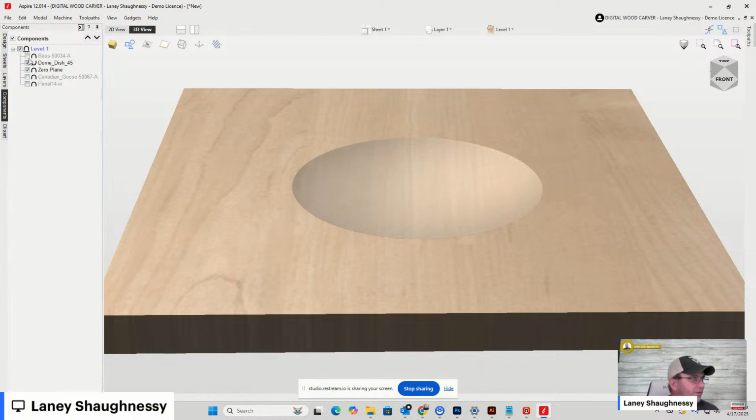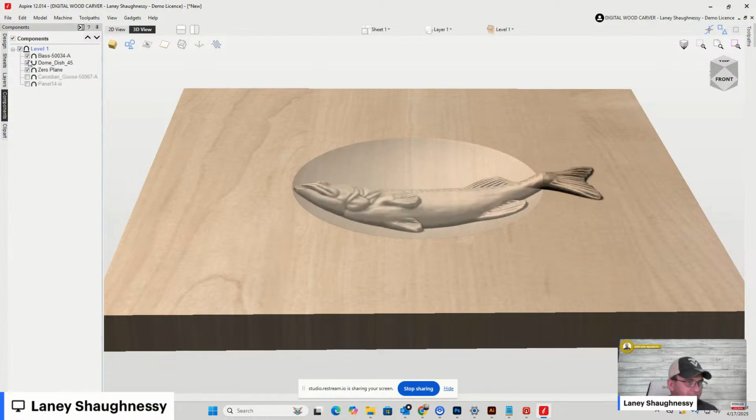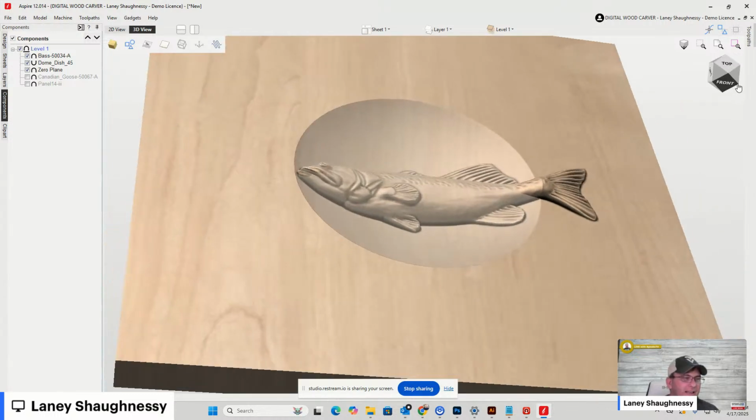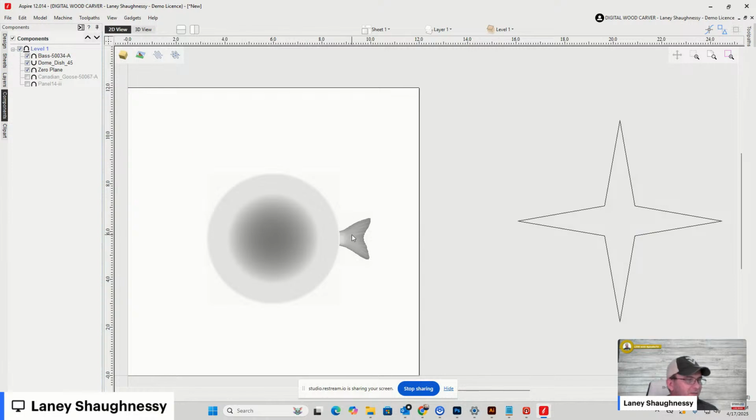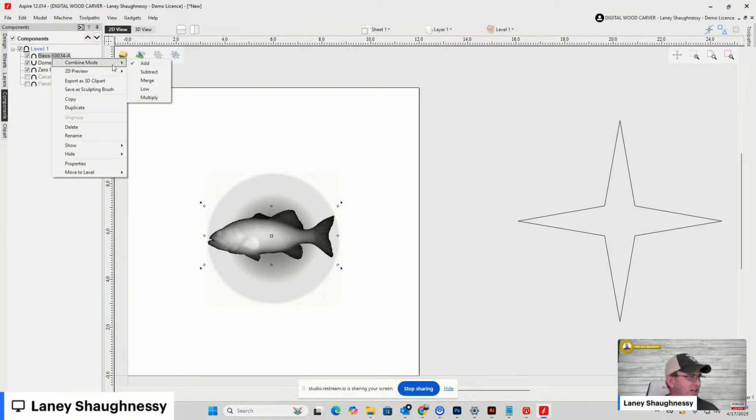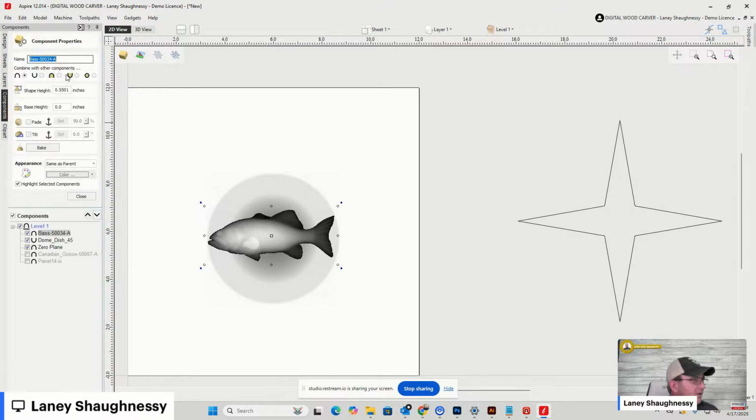Now, if I threw the fish inside this dish, right? And let's get the fish to kind of somewhat fit. Let's get the fish to fit in the dish. And let's give the fish a little bit more height. I want the fish to kind of stand up a little bit more. So let's go to the properties of the fish and let's go 0.625. Okay.